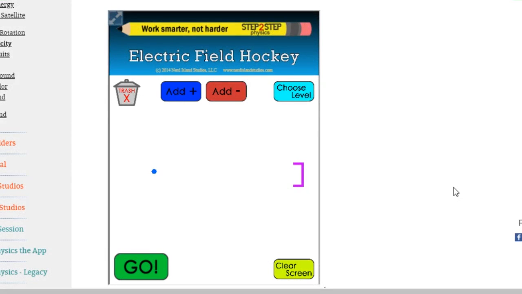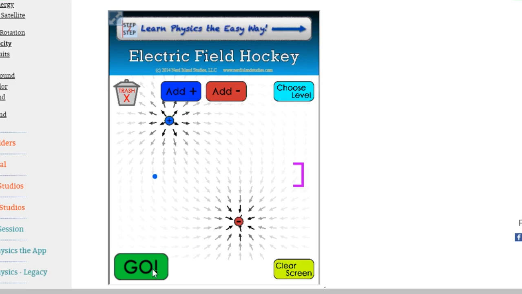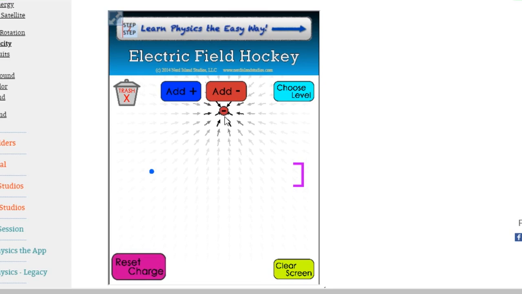I hope you take a moment to click on the link and give this electric field hockey a try. I want you to create a situation in which you are adding multiple forces to score a goal. And so you're going to have to play around with it. You saw probably at the beginning of the video too that I created something very elaborate. Obviously, you could go about something very, very simple.